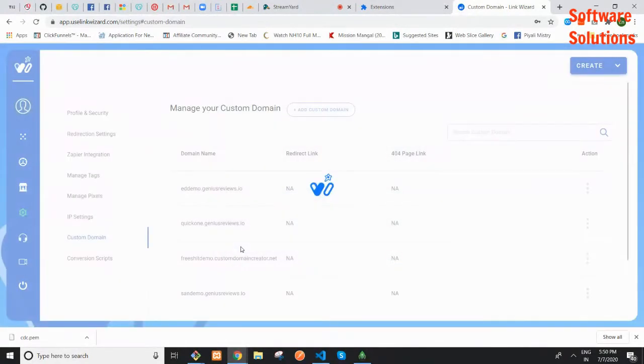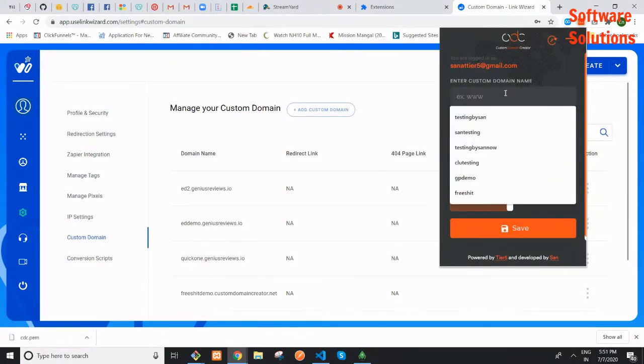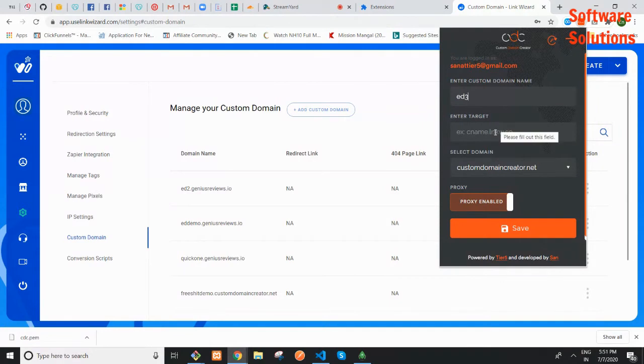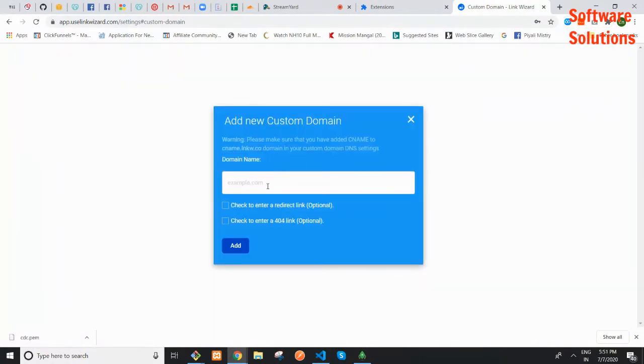So all you've done is add the subdomain, copy the information it gives you, and you're done. Yeah, and hit add. Wonderful. Now suppose I need another one. So I just clicked over there. So 83 for my link wizard platform only, I need with this domain or whatever, and click save. Done. Now copy this, come over here, paste it. Done.